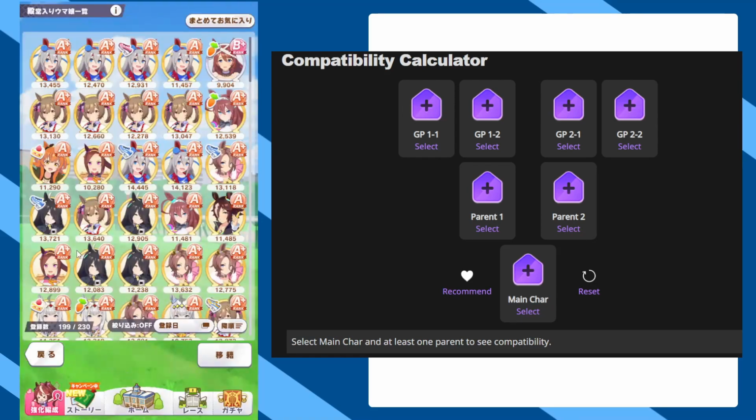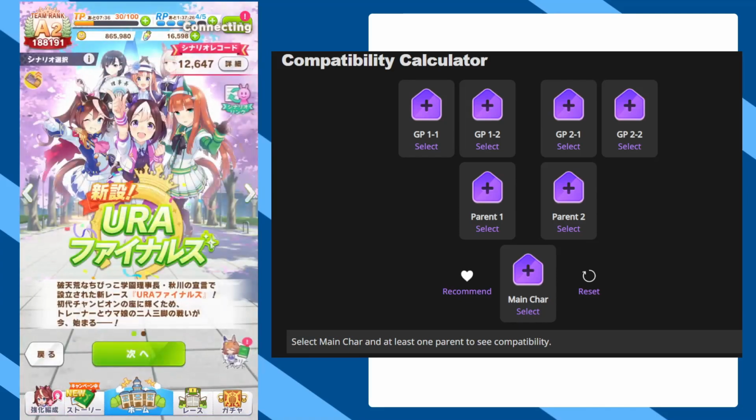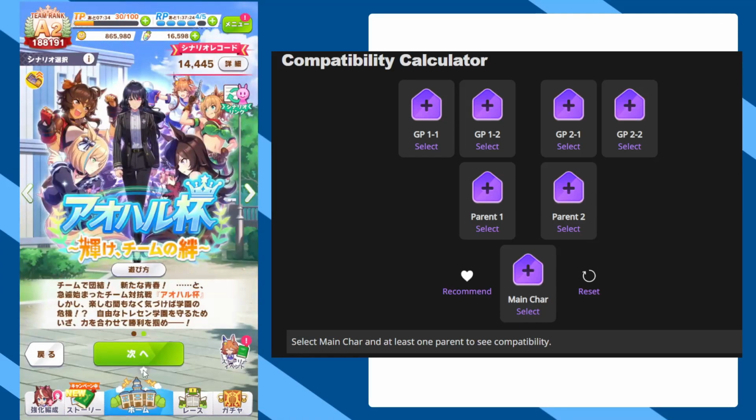Okay. But Cappuccino, I don't know how to do inheritance. How do I prepare for the next Champions Meeting? Nice question there. So yeah, we're going to go check out some inheritance.